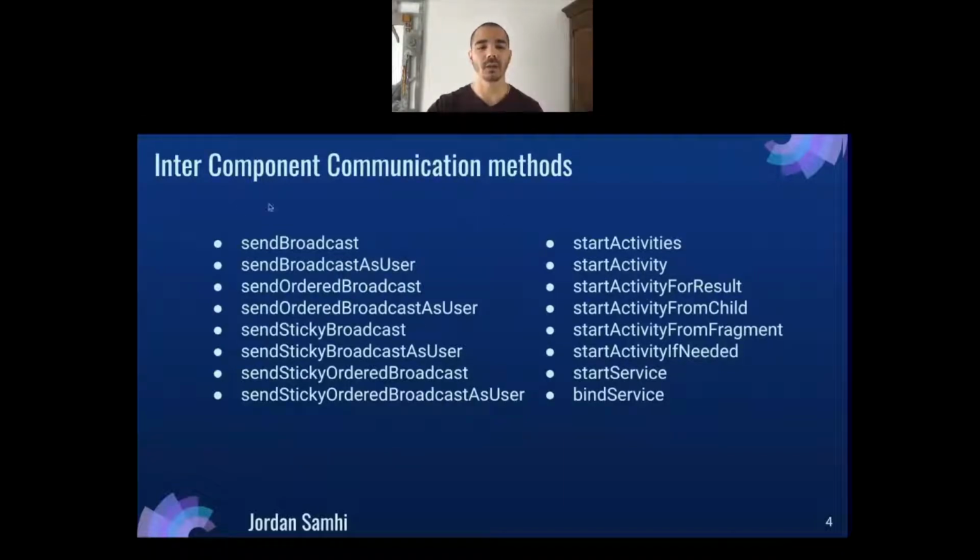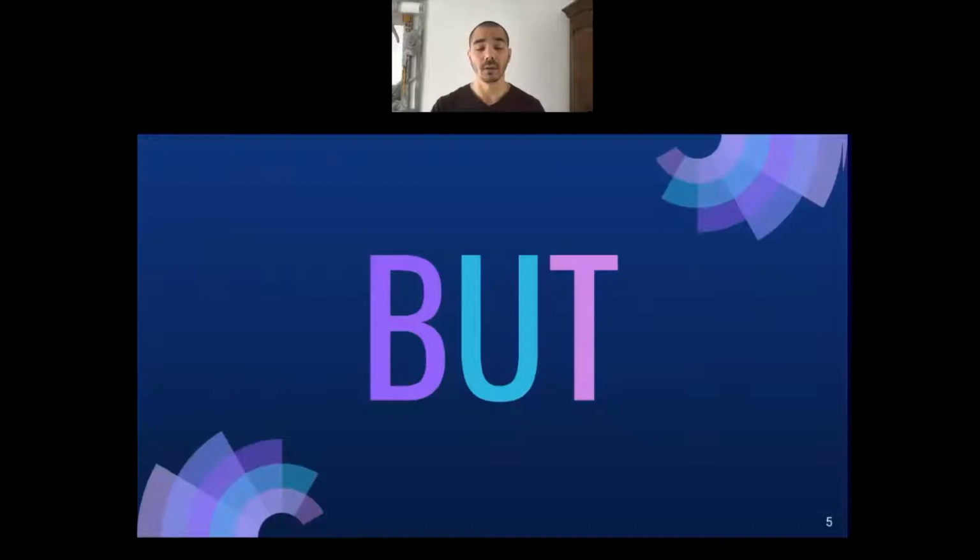There are many other different ICC methods that are well documented in the Android documentation. For example, here you can see all the ICC methods for the broadcast receiver component, start activity, or the services. Those are well documented, as I already said, and have already been studied in the state of the art. So it means they are modeled. For example, if you check the papers IccTA or Amandroid, they are taken into account for data flow analysis. But we found that another kind of method, which we called atypical ICC methods, can be used to perform intercomponent communication in Android apps.